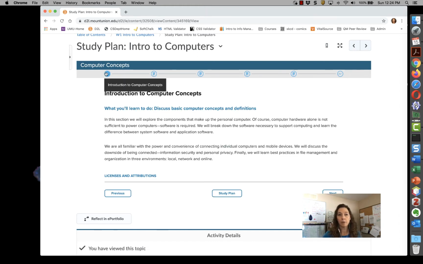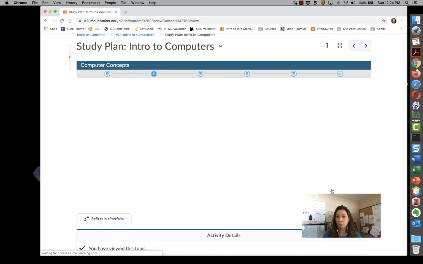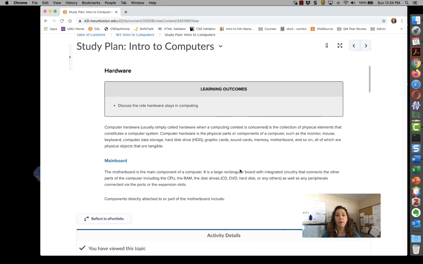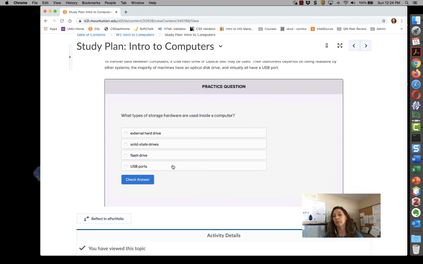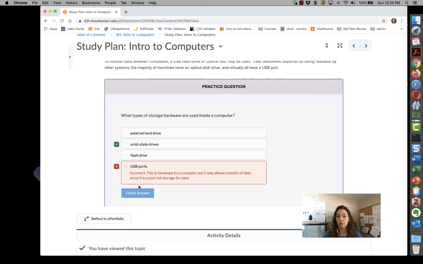And then you'll notice up at the top here, there are progress bars letting you know how many pages are within this. So know that in order to complete this particular task, you're completing all of those. So you read the information, click the next or previous to move back and forth. Each page will begin with an outcome letting you know what the goal is, and as you scroll along, you will encounter some quizzes. When you click this, I'm just going to click the bottom one and say check your answer. It's going to let you know where you're at.